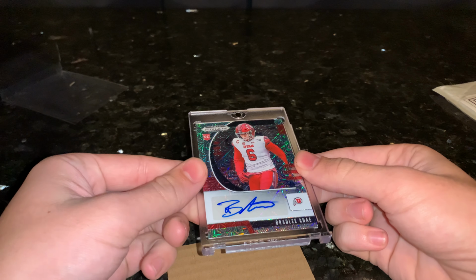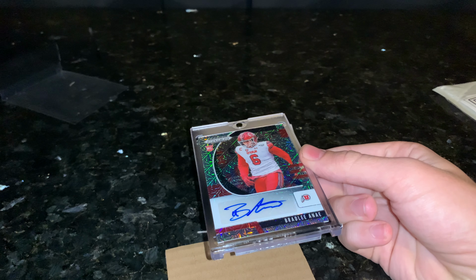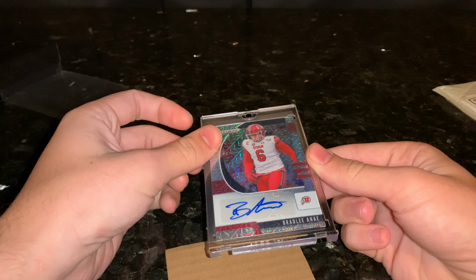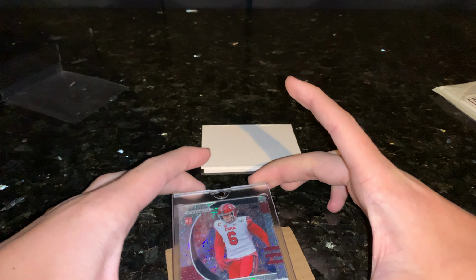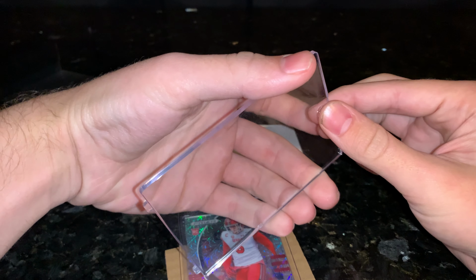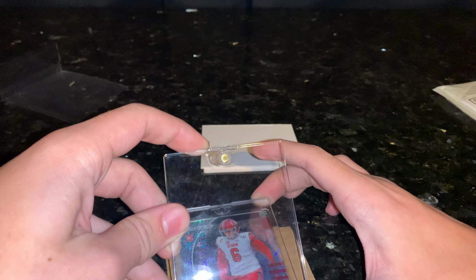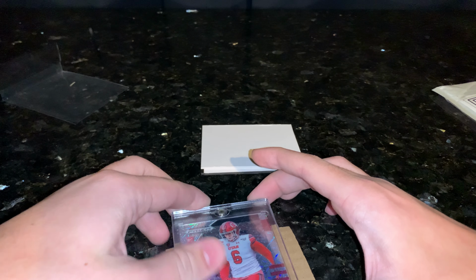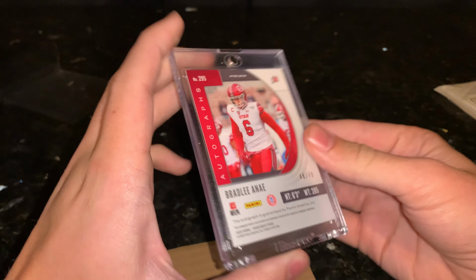Maybe one day I'll get this graded if this guy decides to play, which the way the Cowboys defense is looking right now, it wouldn't surprise me at all if he got in at some point in the near future. So, yeah, I'm kind of hoping that doesn't happen, to be honest, until I get most of this rainbow, because I know once he gets in and plays a little bit, his cards are going to probably close to double, pull a Ben DiNucci there, and have to spend an arm and a leg for a 7th round auto. This guy was, what, 6th round, I think? I have no idea. I think he was 6th round.